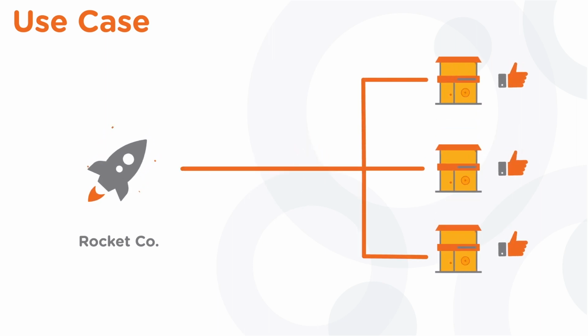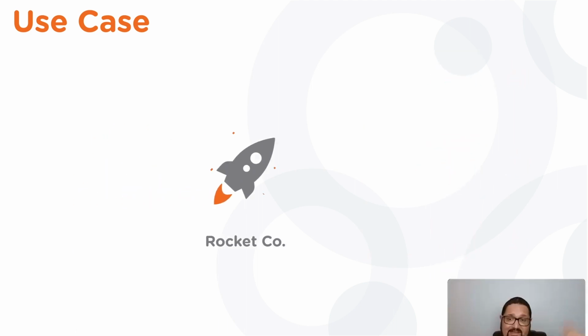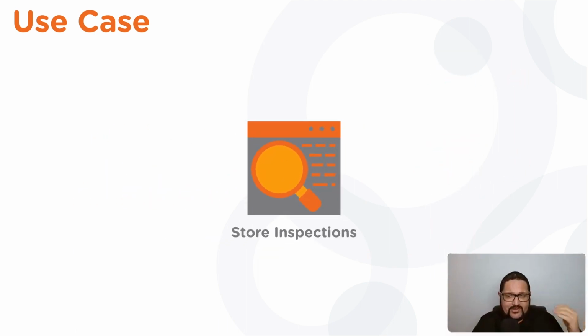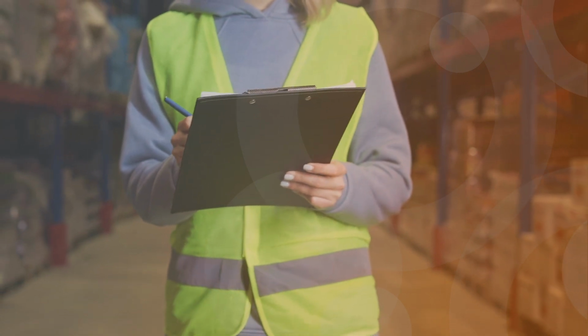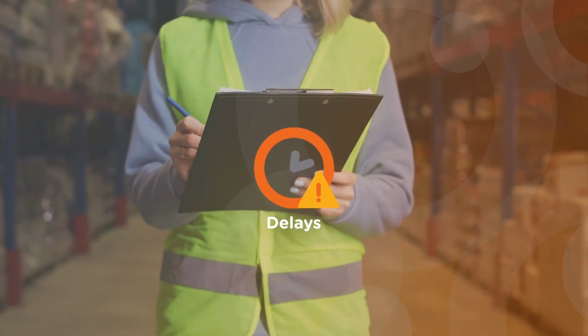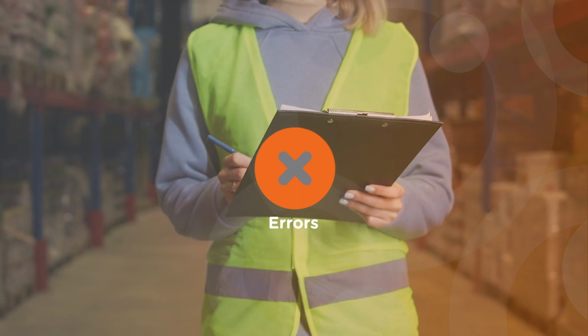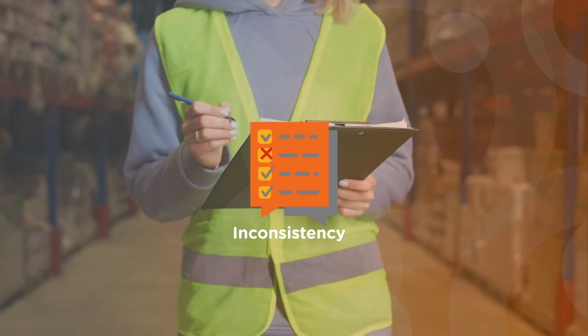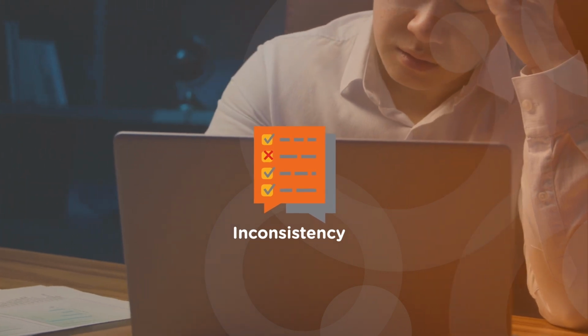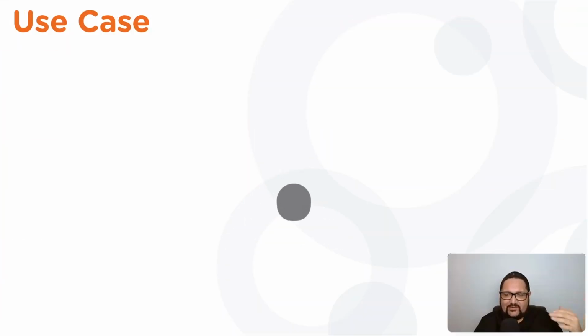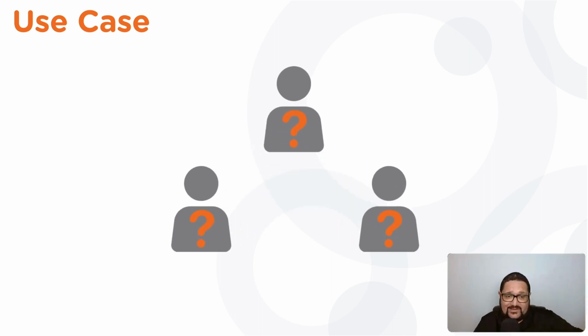In order to accomplish this, Rocket Co decided to implement a system of store inspections. The original process had several components that involved manual steps, and as you can all imagine, manual steps introduced several challenges, which included delays getting inspections completed, adding the possibility of errors, and also inconsistencies across different regions. Things often ended in dead ends since it was a bit unclear who was in charge of handling and reviewing these reports at specific stages. And the whole process lacked transparency.